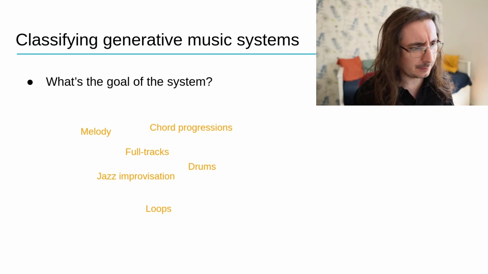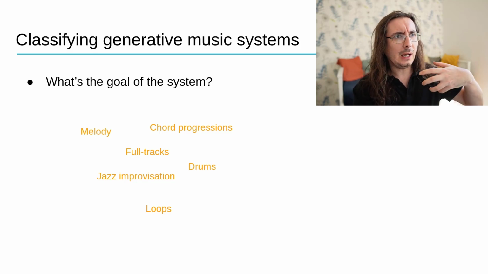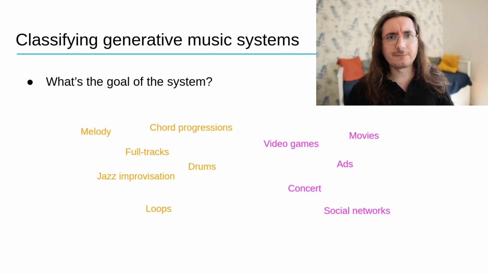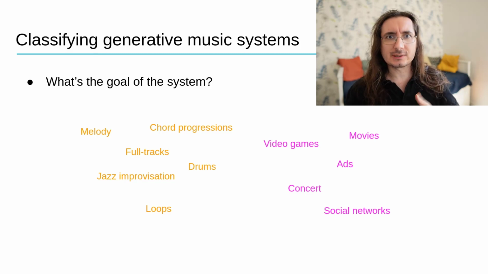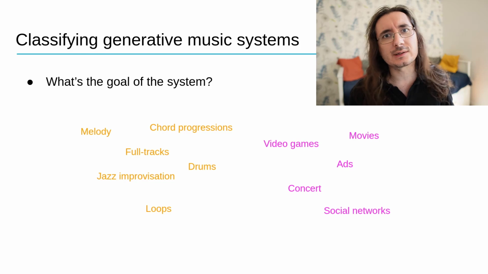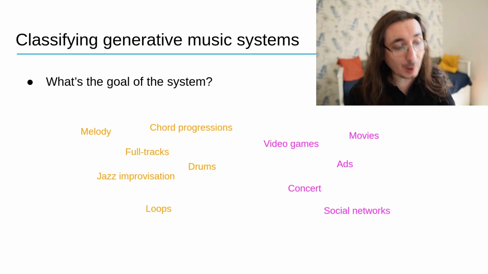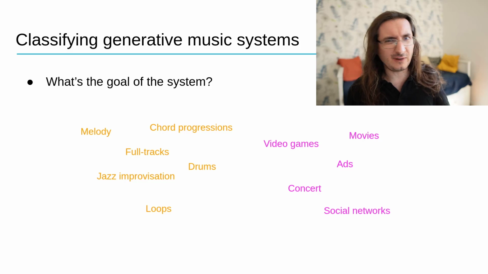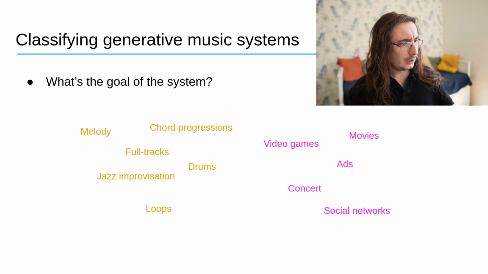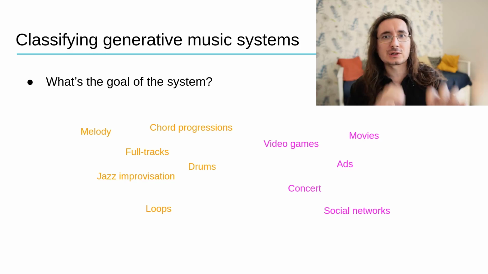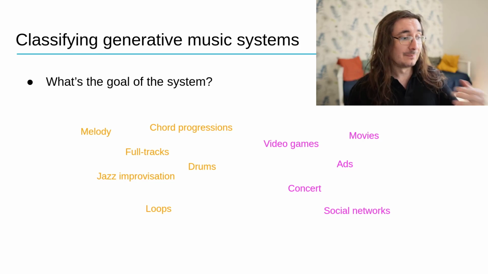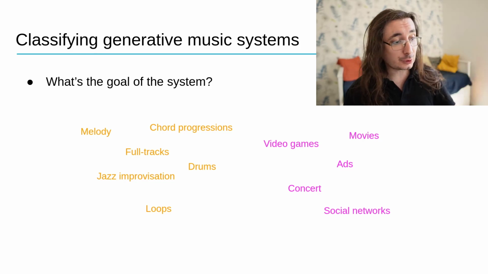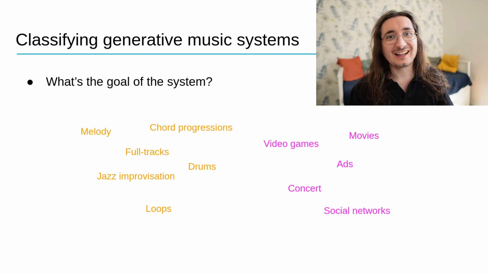At the same time, there's another type of goal, and that is associated with the ultimate musical domain of the generative music system. So perhaps we can have a system that generates music for video games, or perhaps for movies, or for advertisement, for concert music, pop music, or music for social media. It's a very casual type of music. So you can have a combination of these two groups in order to determine the ultimate goal of a generative music system. So you could have a system, for example, that generates full tracks for movies. And so that is the ultimate goal of a generative music system.